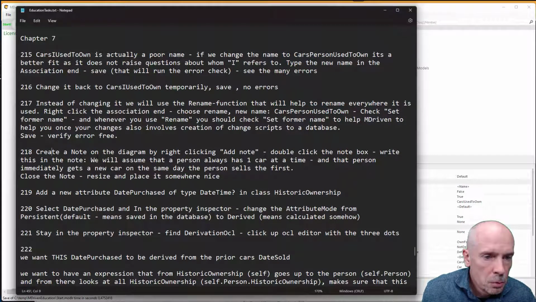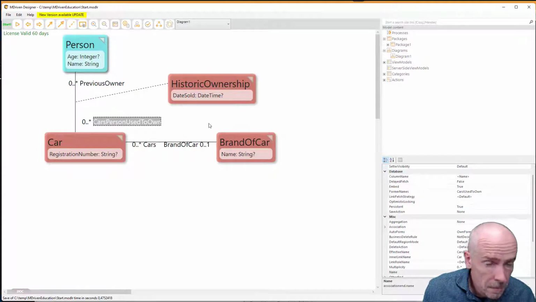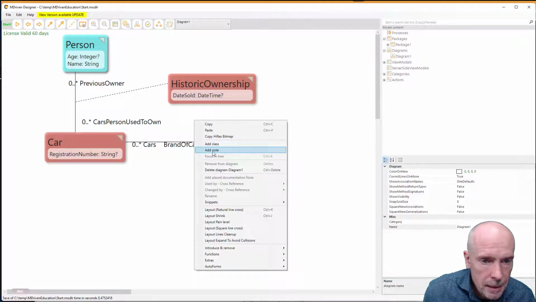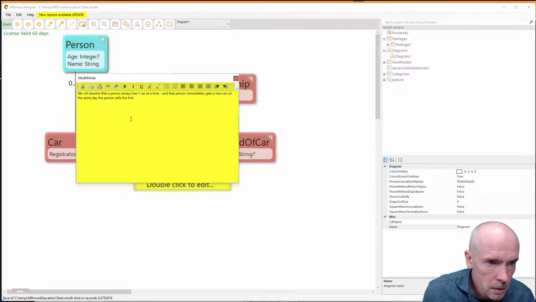So create a note on the diagram by right-clicking Add Note. Double-click the note box. Write this in the note. So I'm going to just right-click Add Note and double-click and paste this in.